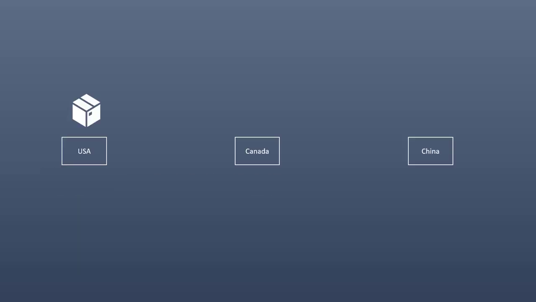So imagine that I'm in the US and I ship a package to Canada. In other words, I have just exported the package to Canada. Now imagine that the Canadian person who received my package puts the package back in the mail and ships the package to China. This would be a re-export of the package. Both the EAR and the ITAR are concerned with re-exports because a lot of bad actors will use them to get around the rules. For example, it might be impossible for me to ever get a license from the US government to send a particular piece of equipment to China.